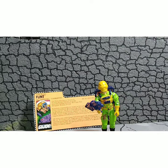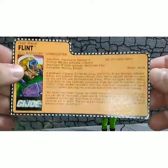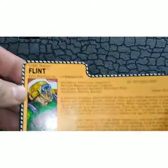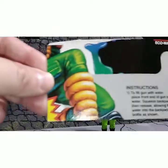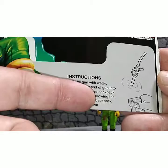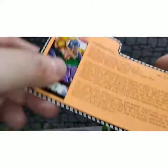All right, so here he is. There's Flint. Looks nothing like the Flint that we are used to seeing. Let's go ahead and take a look at his file card first, since I have it available. As you can see, it is in this bright pumpkin puke orange. It was cut from the back of his card, and right here are the instructions on how to work the backpack.